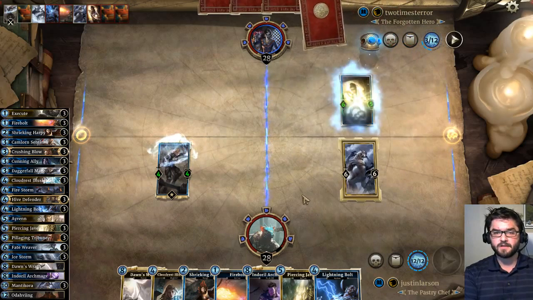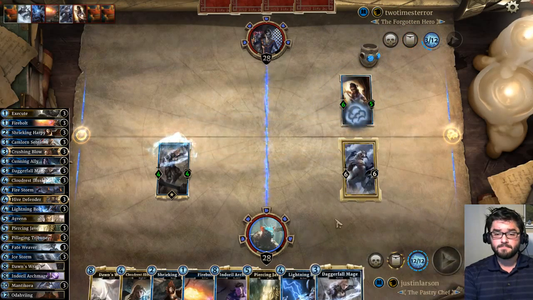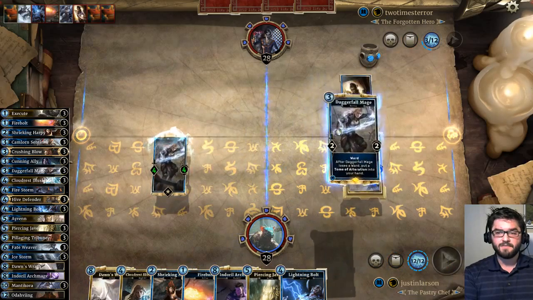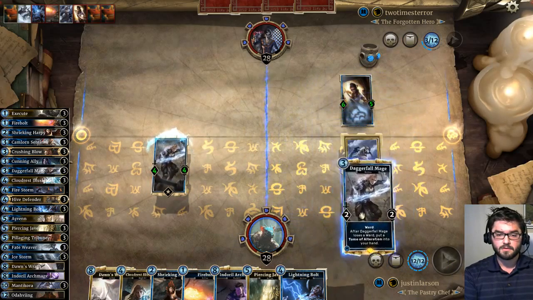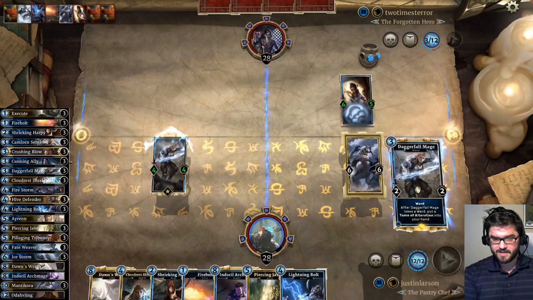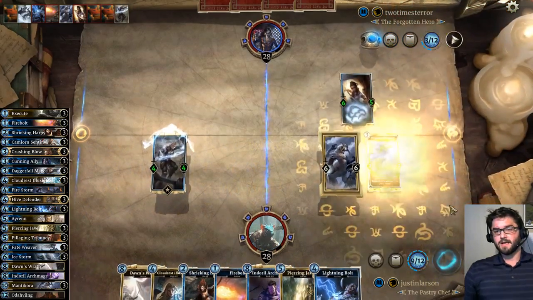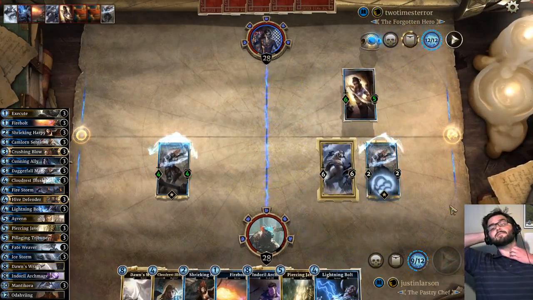Opponent doing some cycling. That's cool. So he might give that ward. What if we just Javelin it? I don't think that puts us ahead enough on cards. I think I just lay down a Daggerfall Mage and pass. If he wants to trade in my Manticore, I think that's fine.